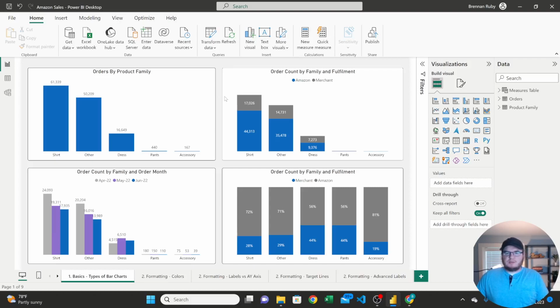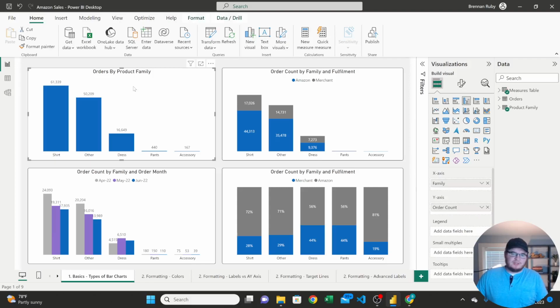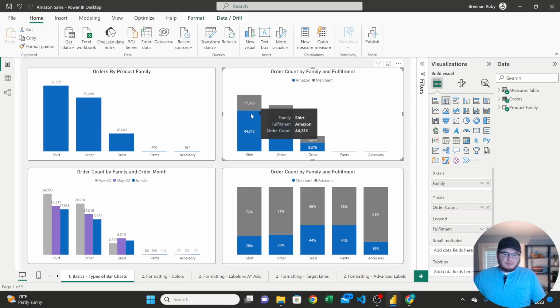All right, so what are some of the types of bar charts that we're looking at? Well, this is your most basic one, and you're going to use this 9 times out of 10. It's a very simple bar chart. You got your categories, and that's it. Now, in some cases, you may want to see multiple layers and cuts of your data within one bar chart. And so you can use something like a stacked bar chart.